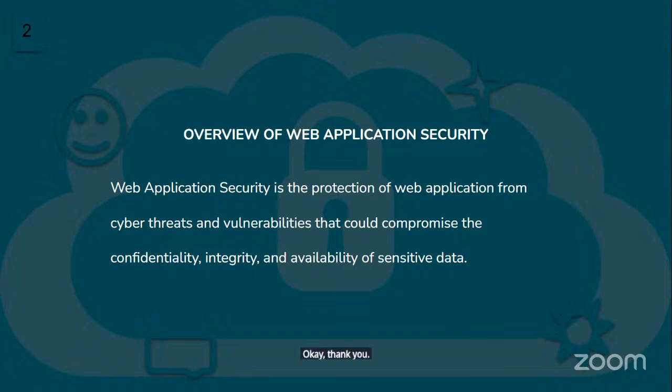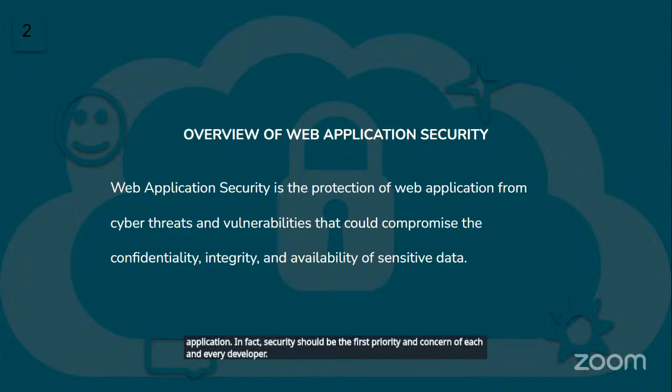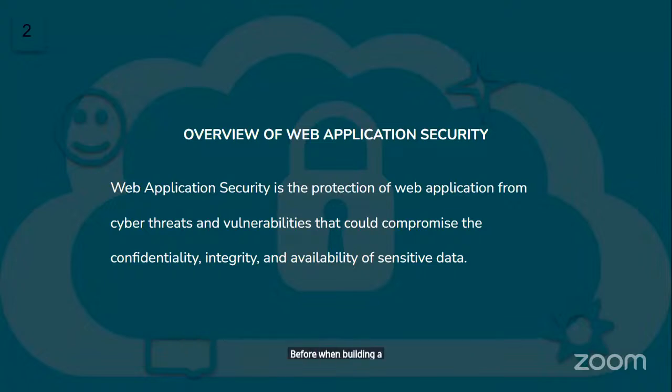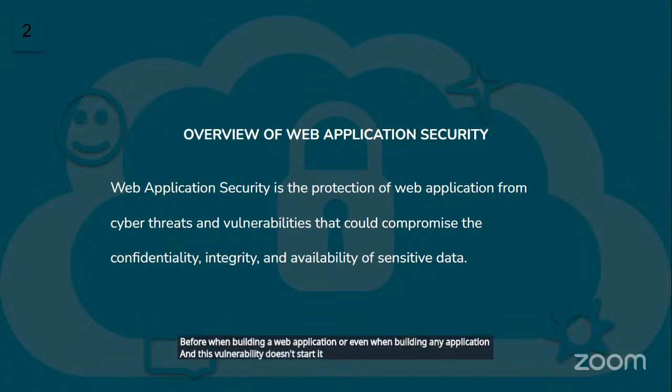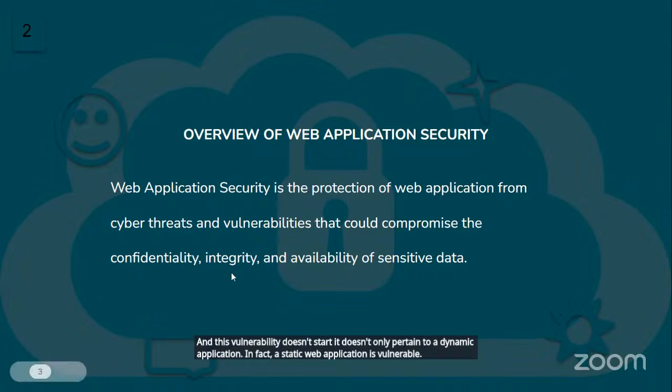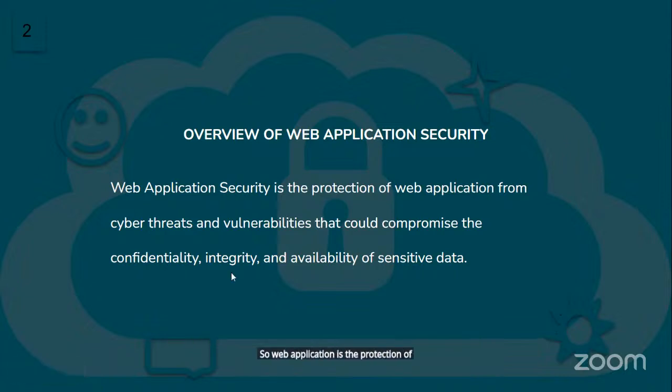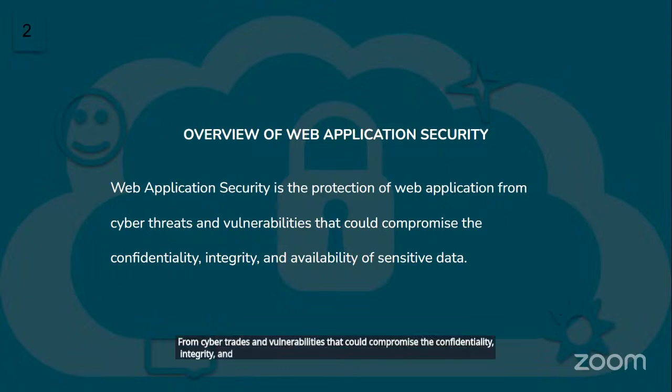You will all agree with me that building a secure web application, in fact, security should be the first priority and concern of each and every developer when building a web application or even when building any application. And this vulnerability doesn't only pertain to a dynamic application. In fact, a static web application is vulnerable. So web application security is the protection of web applications from cyber threats and vulnerabilities that could compromise the confidentiality, integrity, and availability of sensitive data.